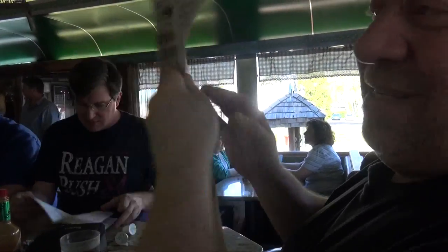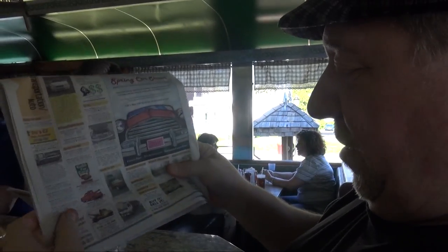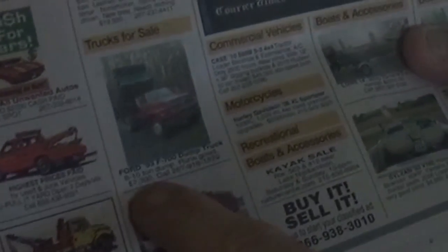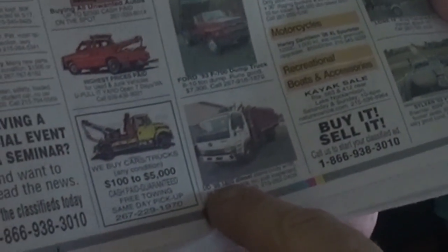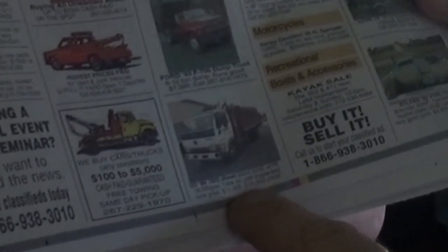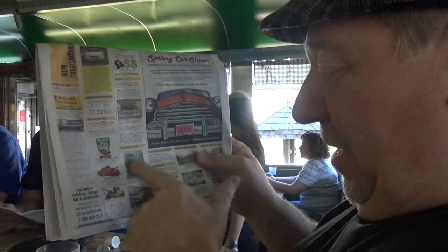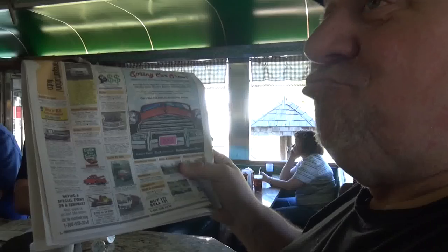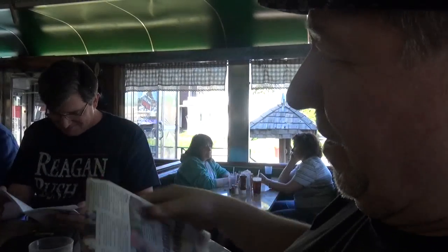Well, it's time to see if the dump truck is still here. And Garth is filming now, and there it is. The Ford 83, and it's still at 7,300. And look, it runs good. But look down below, there's a UD 99, and this one says it runs great. Now, what would you rather have? The dump truck that runs good, or the UD truck that runs great? Oh, what do you think?